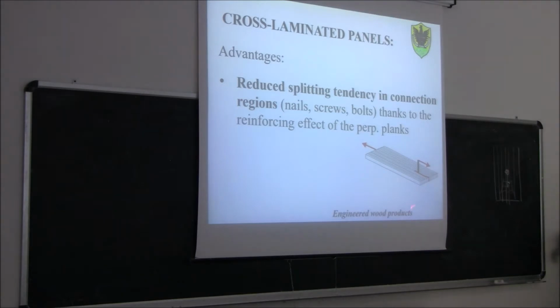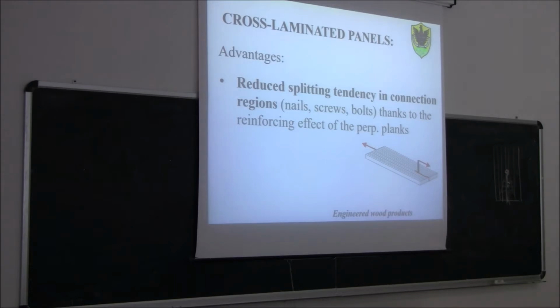So in a glue-lam like this, the failure very likely would be due to the formation of a crack. So you see this red line shows a crack which forms on the dowel and then progresses up to the end. So we have a failure due to secondary stresses, tensile stresses, because we said glue-lam is very weak perpendicular to the grain.